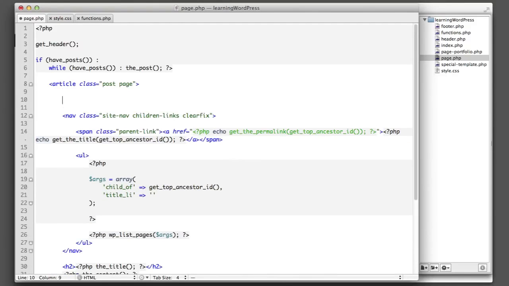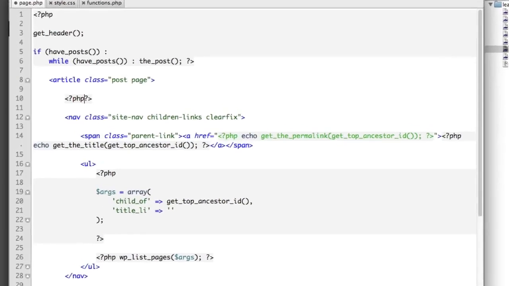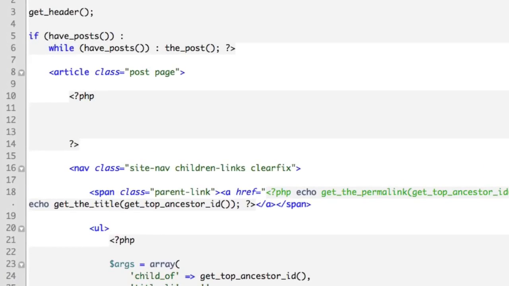So we'll begin with an if statement. So we'll drop into PHP. We'll say if this page has children, or if it is a child itself. So if the current post has a post parent, then include this navigation.